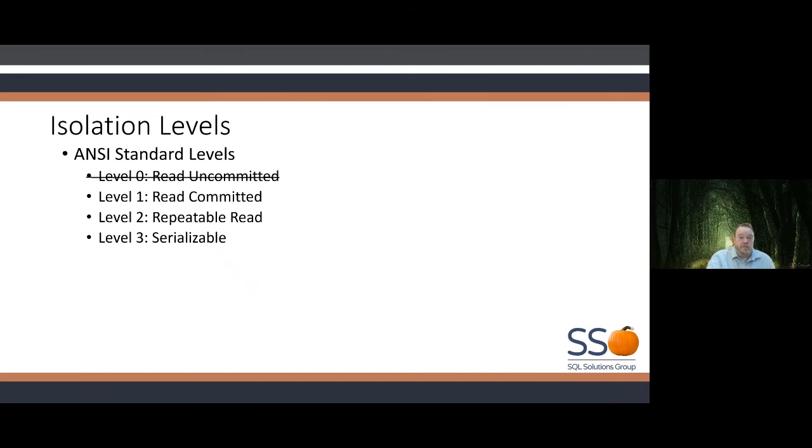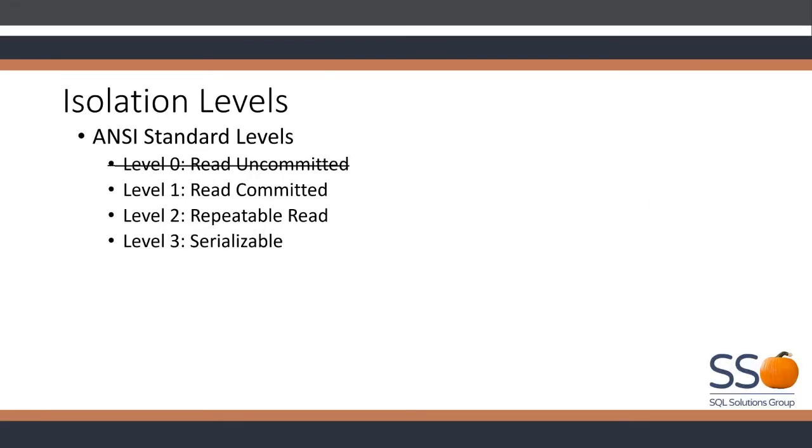We have a question. How does SQL Server determine which is the victim on a deadlock? That is a great question. There are 2 ways that works. There's a session option that you can set called deadlock priority, which can be low, medium, or high. So if the 2 connections have a different priority, whichever has the higher priority will win.